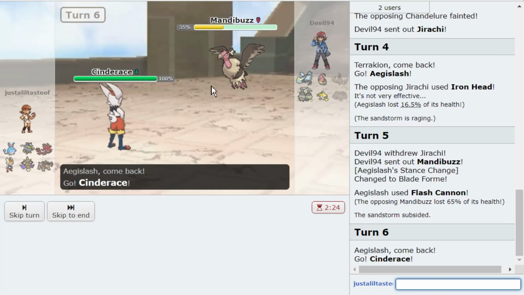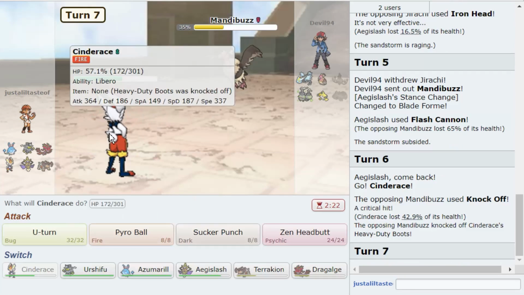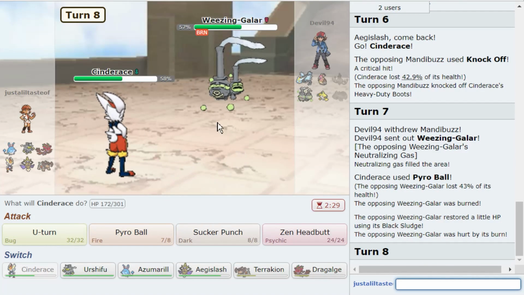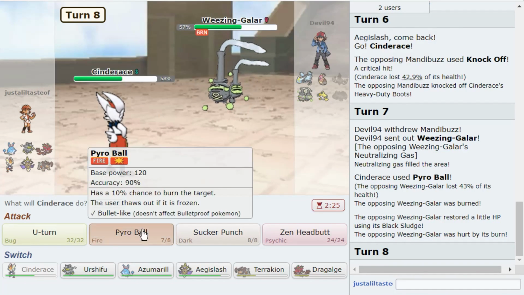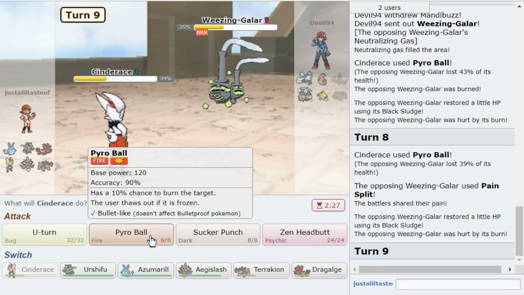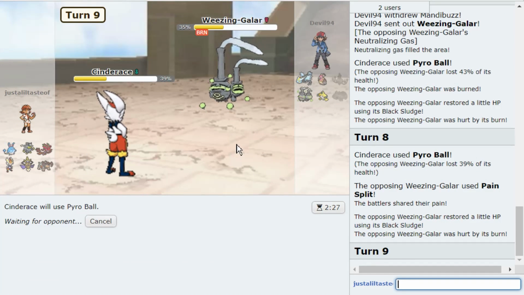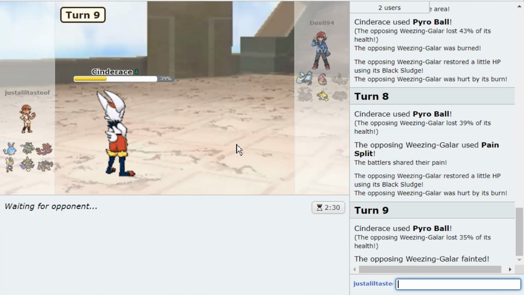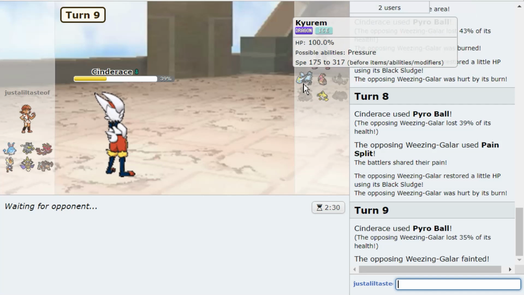I'm going to use Cinderace here on their Knock Off, exactly. So now Pyro Ball does kill from that percentage, so we're going for it. And I get the Pyro Ball burn like this mon always does to basically everything. And we'll go for another one here because they shouldn't be able to kill me in one hit. And they have no Pyro Ball switching, so we get rid of Weezing. Obviously, Jirachi is a threat, but I have Dragalge as a sack.